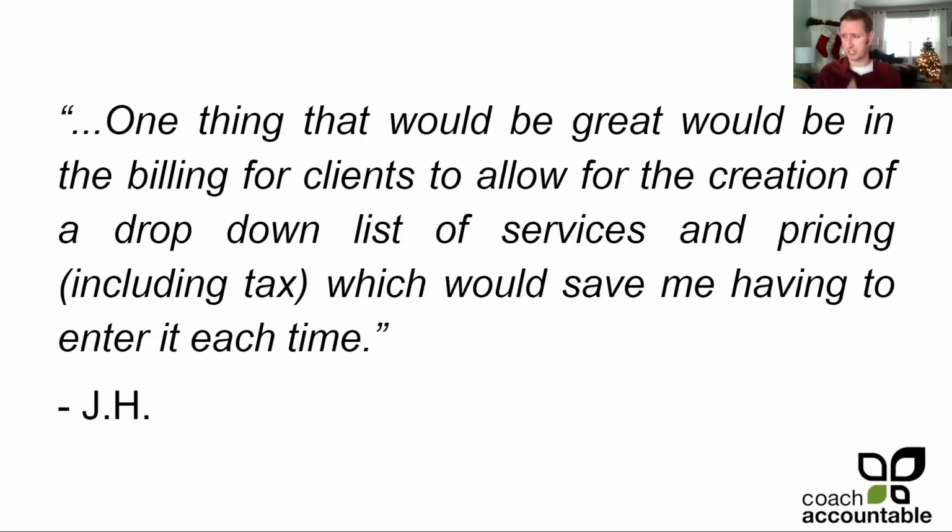That is a cool one because actually, as you guys might know, when you're creating an invoice with its line items, the system will auto-suggest line items that you've entered before. Basically, under the hood, any line item that you've entered twice will be in that auto-suggest. Now, what JH is asking for is the price as well. What's funny about this is I made that auto-suggest feature back in CoachAccountable 1.0, like 12 years ago. I haven't touched it since.